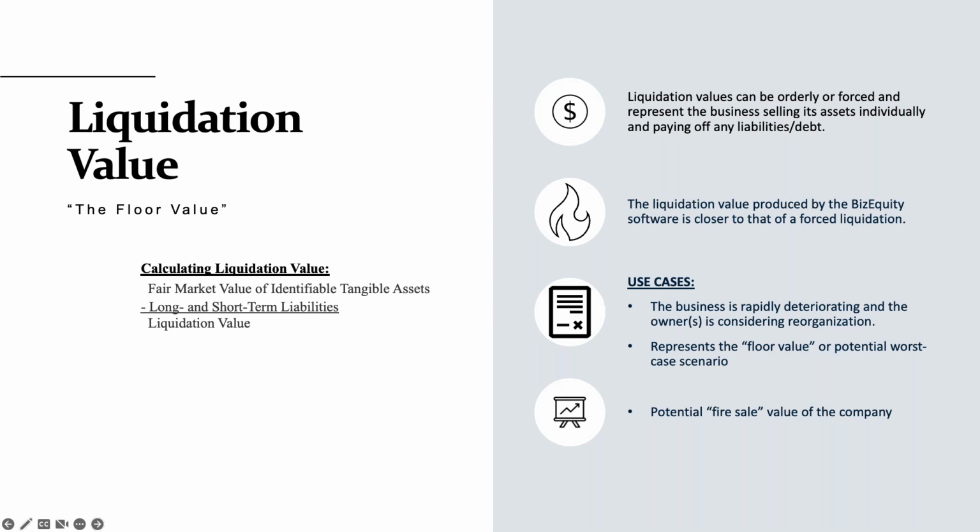Yeah, and I would just echo that it probably will be used the least often, because what it really represents is, if you were to sell the assets individually in the market and then pay off the debt, what's left, right? And typically a liquidation value can be orderly or forced. So in an orderly liquidation, you have the time to take your assets to market and get the appropriate value for them. You're not really in a hurry.